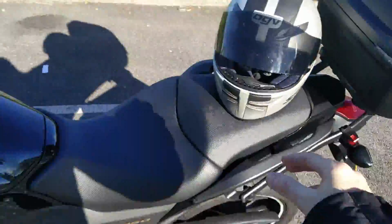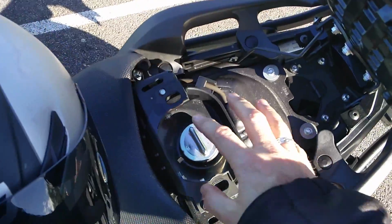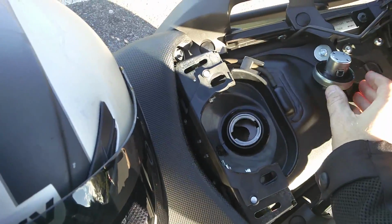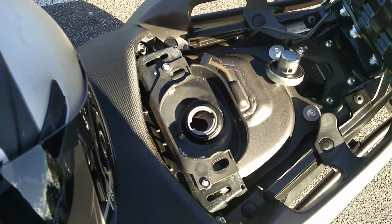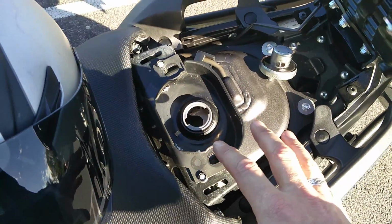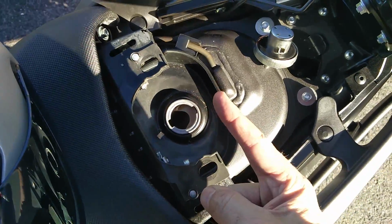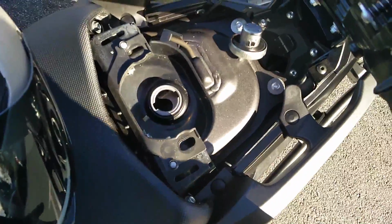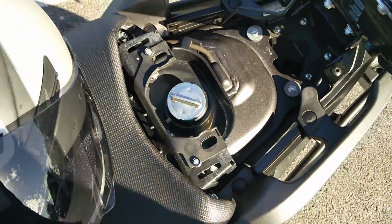Another pet hate was, let me show you this, the fuel tank. The fuel tank, as you know if you're into these bikes, is here. And I used to find that you'd never get the fuel cleanly into the fuel tank, because it'd always bubble over into this well here. Now recently I was going to complain about this, and as an idiot, there's a fix. See inside there's an internal nozzle. If you stick the nozzle of the petrol filler right in there, it will support the nozzle and you get a clean fill. I've had the bike for a year and a half. I've been griping about that, and there you go. I've just been filling it wrong like an idiot.